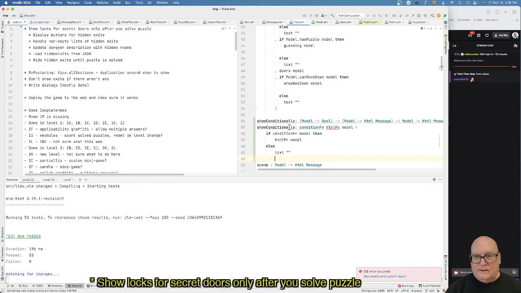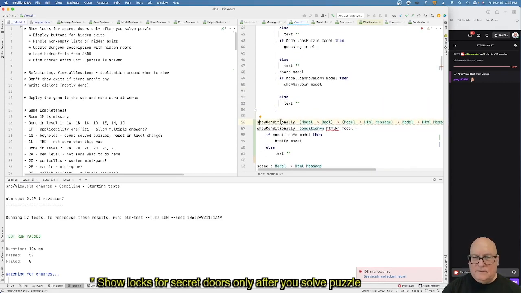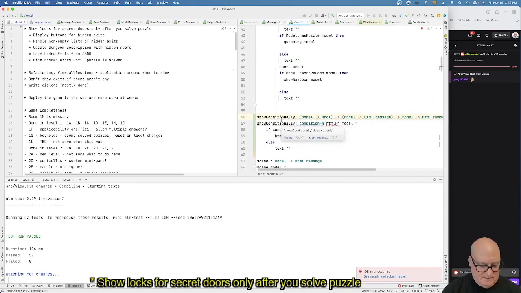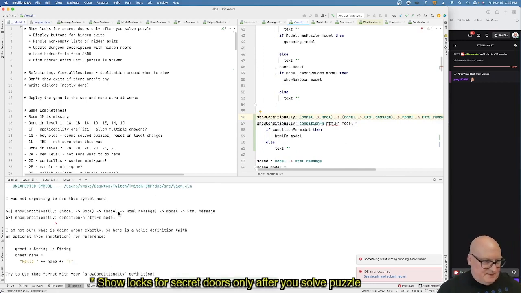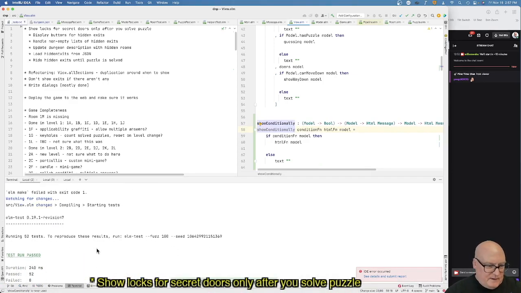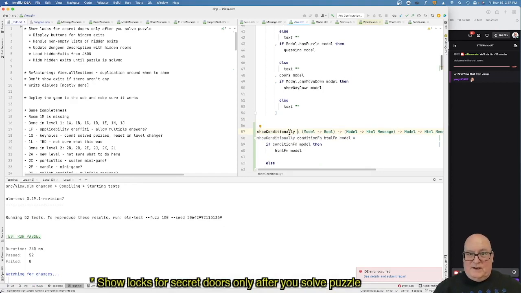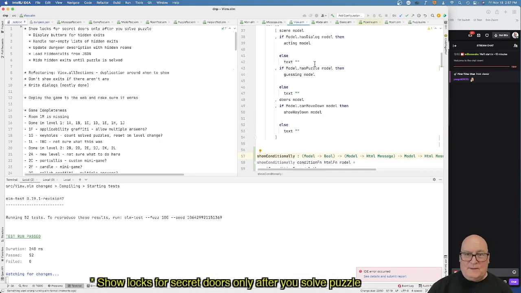Okay. Now, what's the matter? Show conditionally does not exist. What? Maybe we can get an error message. I was not expecting this symbol. Oh, no colon after the definition. All right, things passed. Created without error so far. Let's plug it in and see what happens.